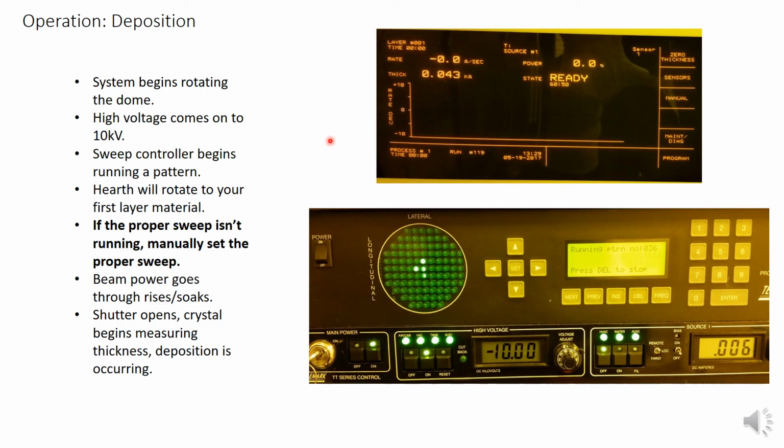After you start the deposition, the system will do the following things, which you can observe in real time via indicators on the pumping control panel. They're a bit tedious to point out and not really necessary that you follow them, so I will omit them in this presentation. However, in real training they will be pointed out to you. The following things will occur in order.